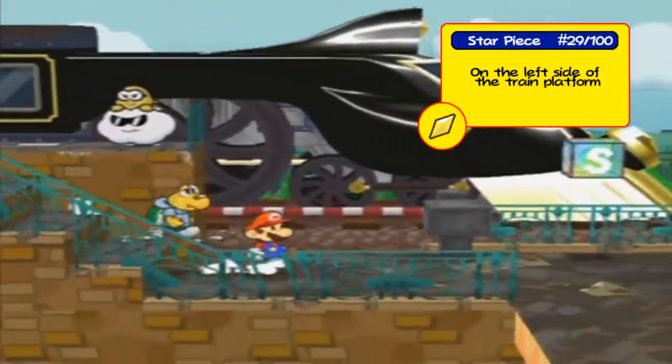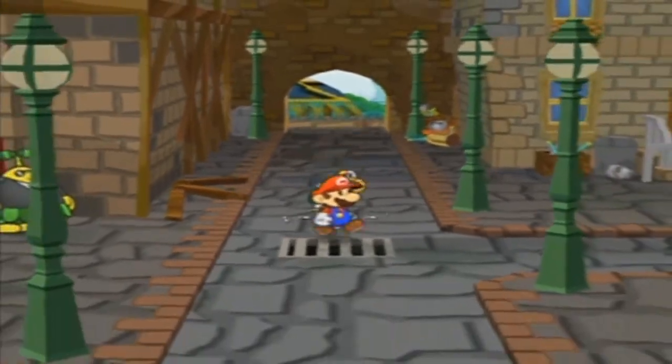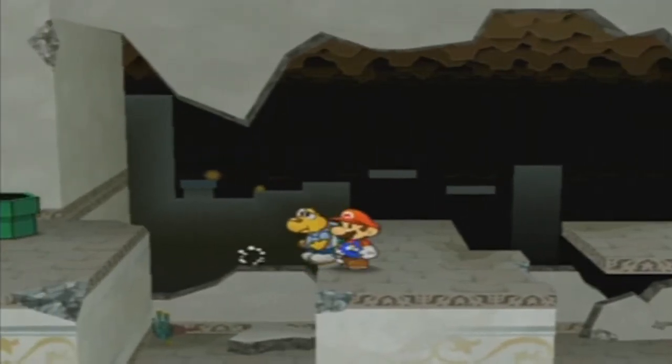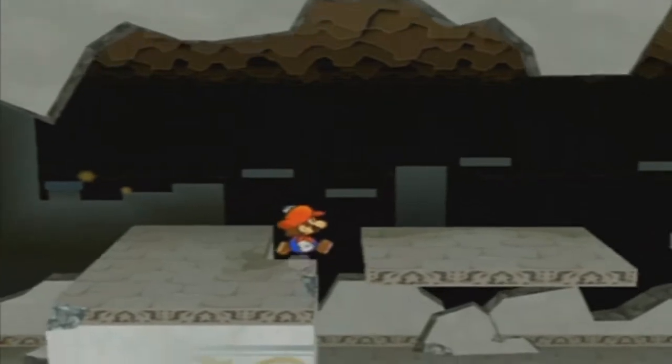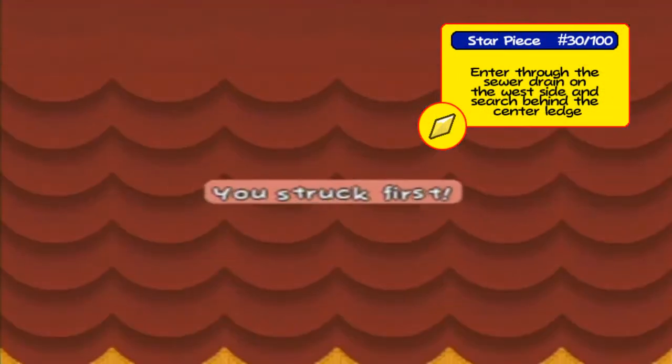The next couple ones are underground on the west side, and if you couldn't tell, this grate over here, if the screen will load, this grate over here, right here, we can actually go down it with our paper ability. Now there's a part over here that we won't be able to get to until after the next chapter, but for right now there's a star piece back here, and I don't think I've shown these enemies off, so I'll show them right now.